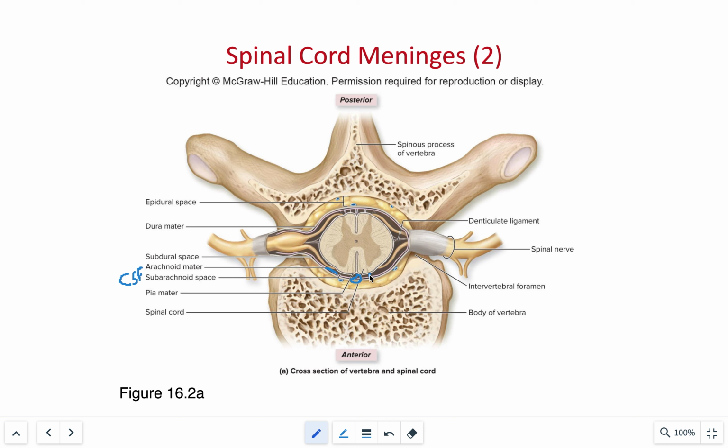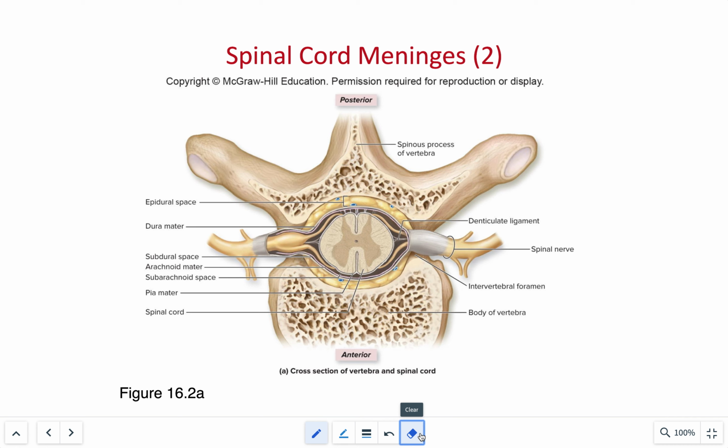It's a diffusing medium for dissolved gases and also waste products, nutrients, and chemical messengers. They usually use this subarachnoid space for what they call a spinal tap. A spinal tap is where they're actually drawing the cerebrospinal fluid out of this small space. When they draw it out, they can check for different types of infections like meningitis or something like that.